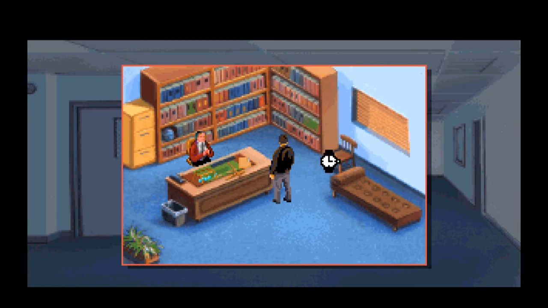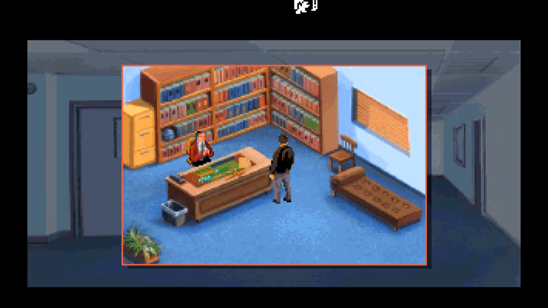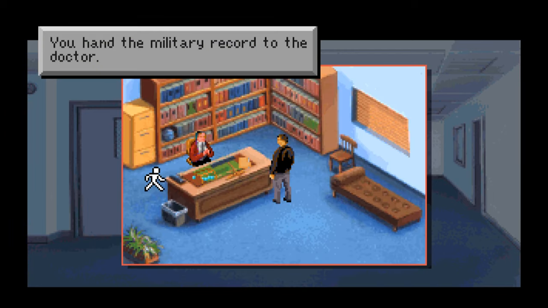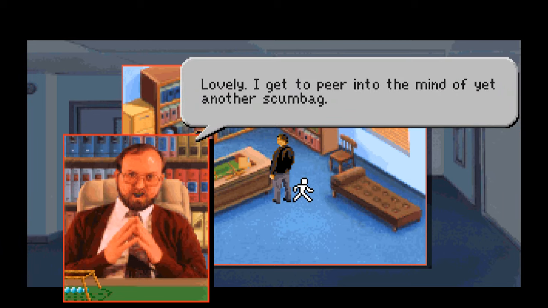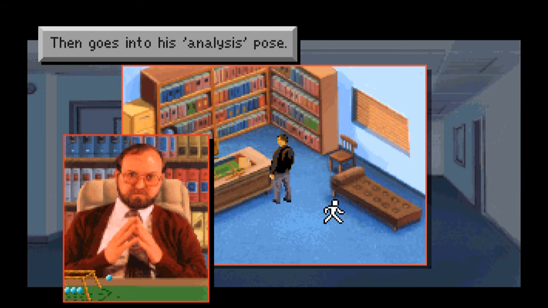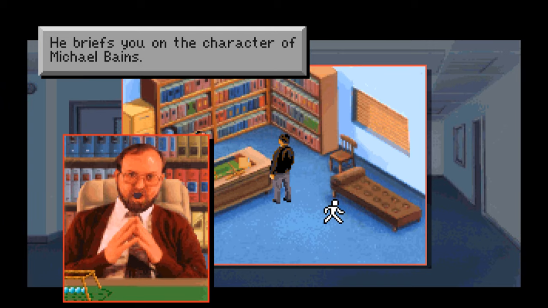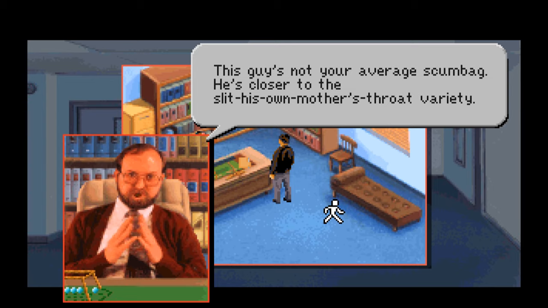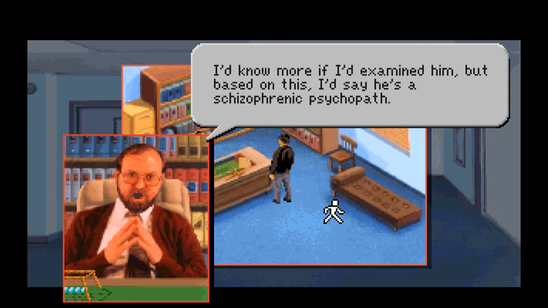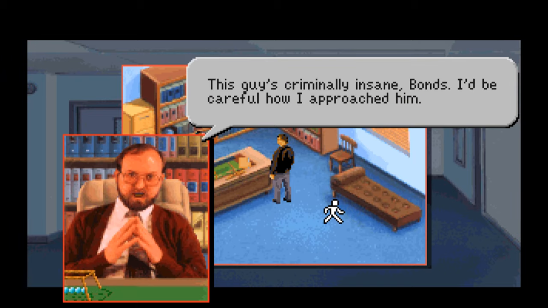Excuse me, Dr. Ames. I'm tracking a suspected serial killer. Think you can help me out by putting together a psychological profile on him? Where's your documentation? I can't diagnose thin air. Oh, was that it? Yep, that's the one. You hand the military record to the doctor. Lovely. I get a peer into the mind of yet another scumbag. The doctor reads Baines' military record, then goes into his analysis pose. Rather interesting, actually. He briefs you on the character of Michael Baines. This guy's not your average scumbag. He's closer to slit his own mother's throat variety. Oh. I'd know more if I'd examined him, but based on this, I'd say he's a schizophrenic psychopath. Wow. This guy's criminally insane, Bonds. I'd be careful how I approached him.